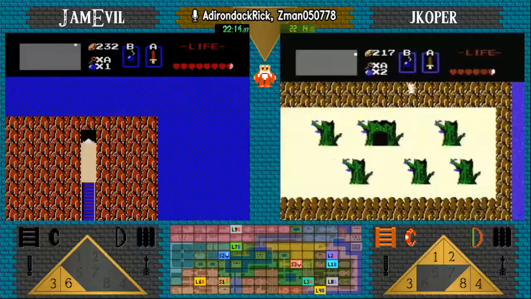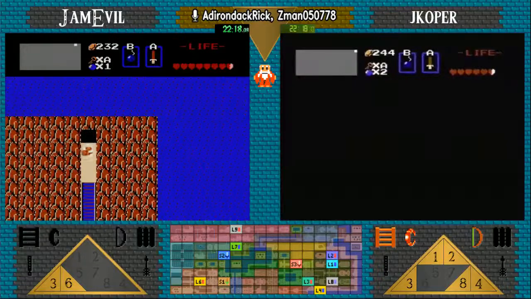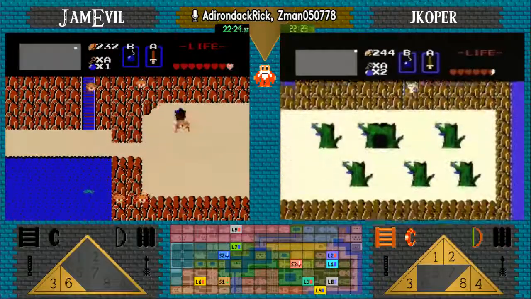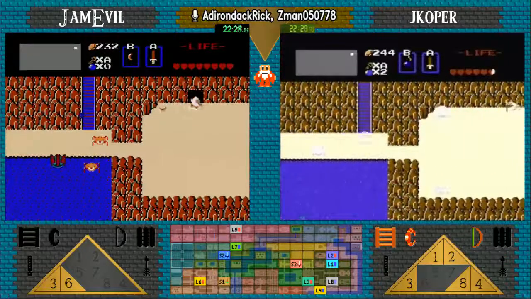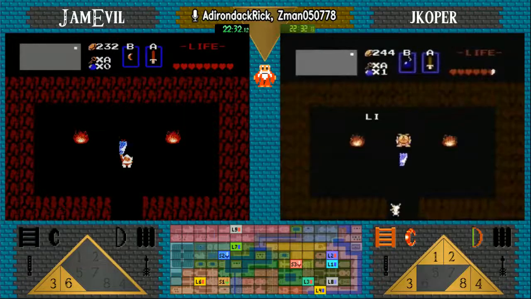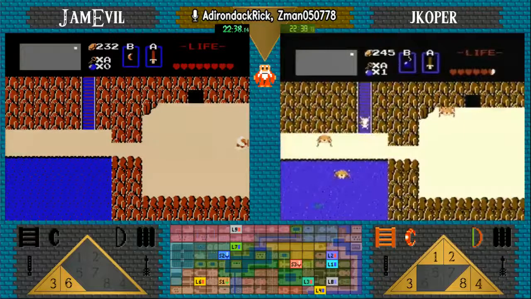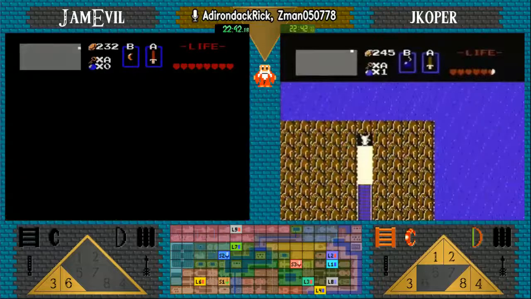jkoper finding the second of the 100 secrets. And with 244 rupees at this point, I wonder what his investment options are going to be. Will he get the bomb increase when he gets back to 7? Or is he going to spend it on blue ring? I don't see jkoper buying a blue ring. I honestly don't. He just skipped over the letter. That tells you enough right there. That tells you pretty much everything you need to know. Although Jam did, I believe, pick up the letter.